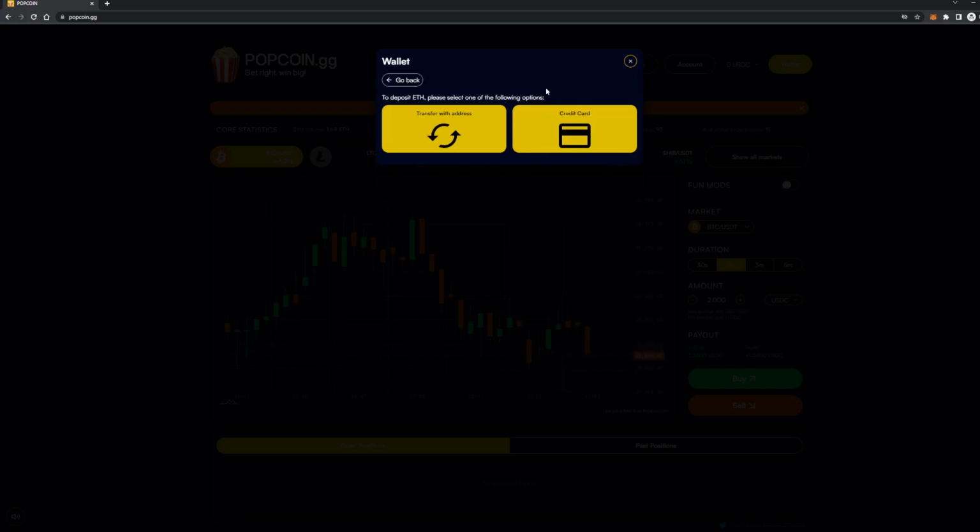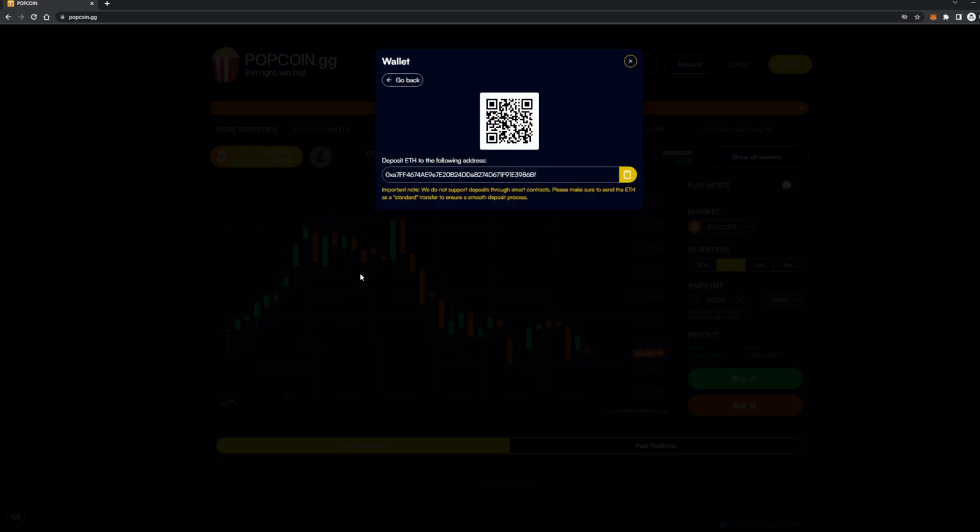And then there's basically two options here. Because I didn't connect my wallet, I cannot directly sign a transfer. If you connect it or if you create your account with a wallet, that would be an option. But I'm simply going to say transfer with address. And if you're familiar with blockchain transfers, this should be pretty much straightforward.